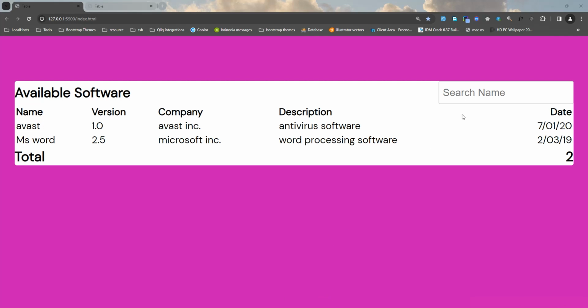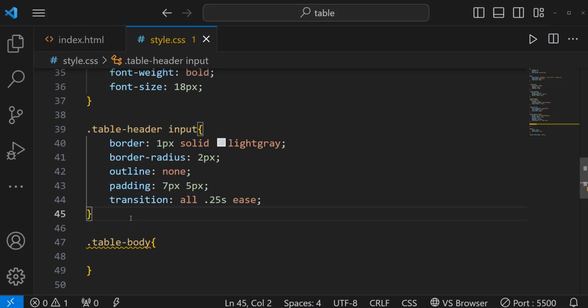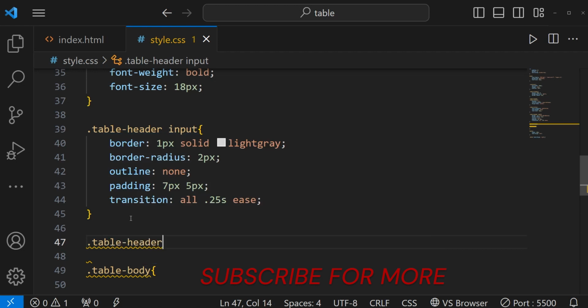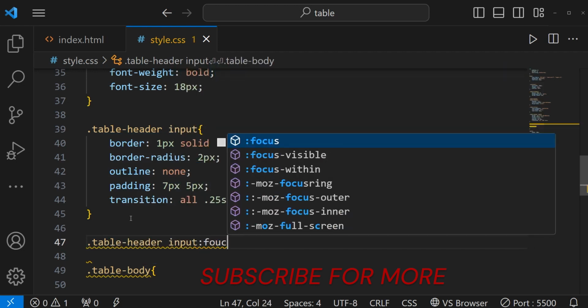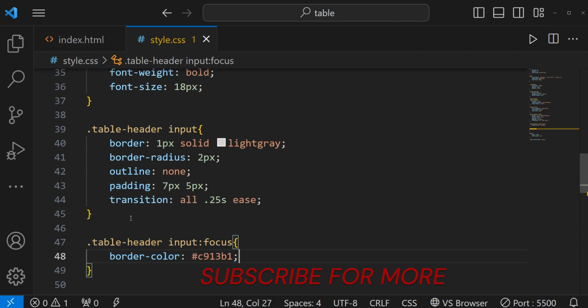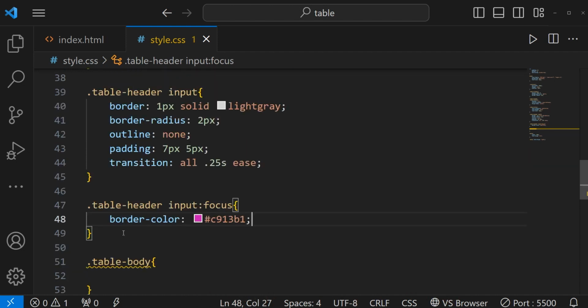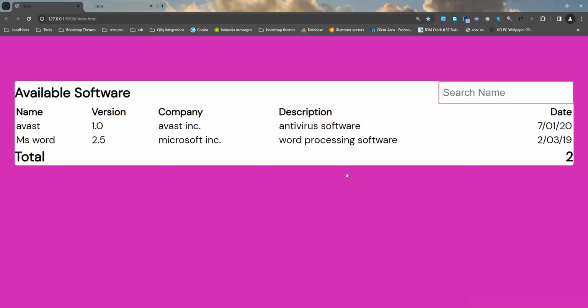What we have to do is make sure that when we click on the input, when it is focused, the background should change. Rather, the border color, sorry, should change. So to do that, we say the table header input, when the input is focused, we want the border color to change to this pink tint. So that is it. When we focus, you can see that the color will change. Now because I'm doing video, you will not see the color clearly, but if you are following along, you will see the color change. That is it. So let's continue on.